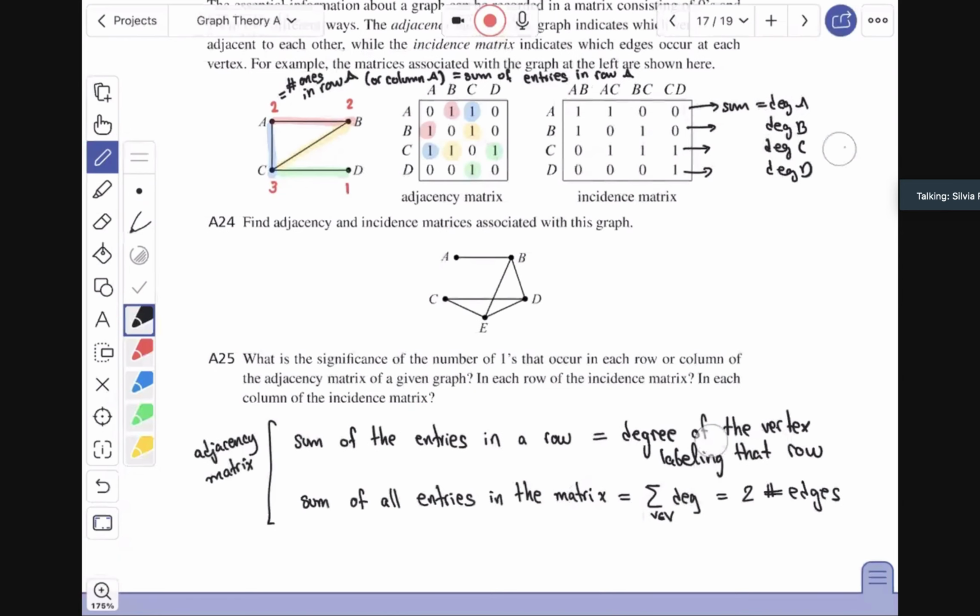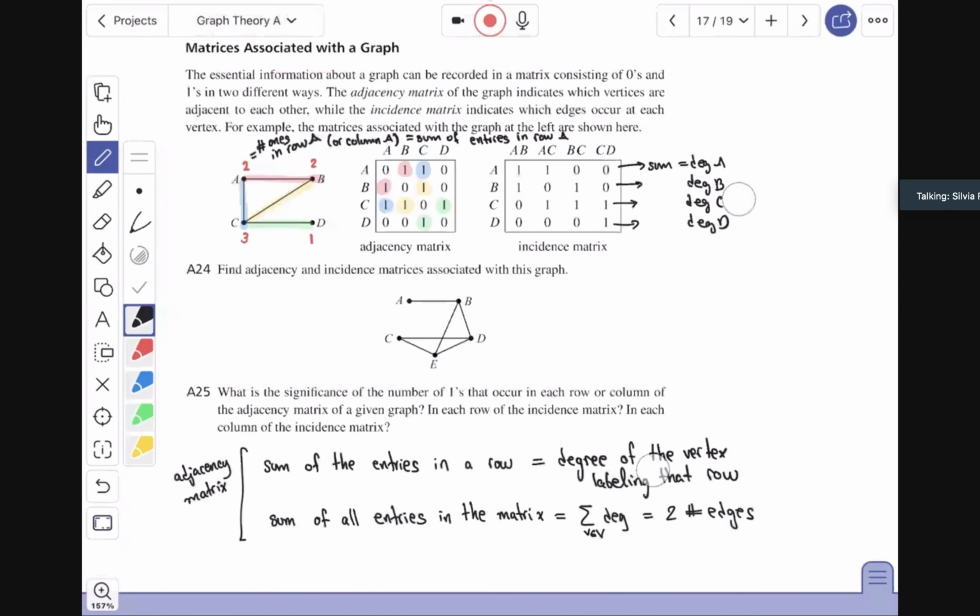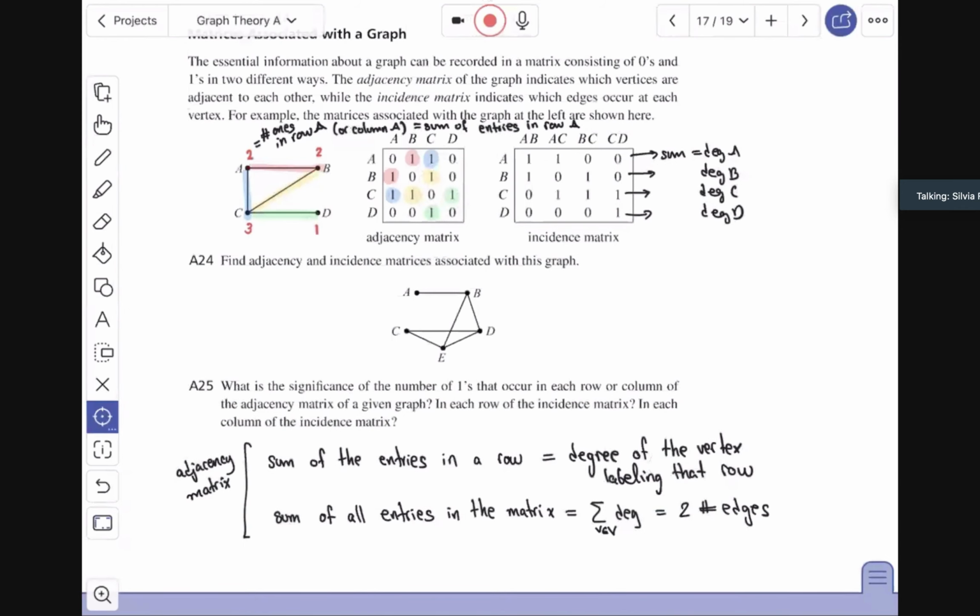Anyways, so you could also use adjacency matrices for multigraphs, where you allow multiple edges joining the same pair. What that means is that now instead of only ones, you may have twos, threes, larger numbers, depending on how many multiple edges you have joining the same 2 vertices. And if you allow loops, then you're going to have numbers that are not 0 in the diagonal. But for simple graphs, the numbers in the diagonal are always 0 because you don't have edges joining a vertex to itself.